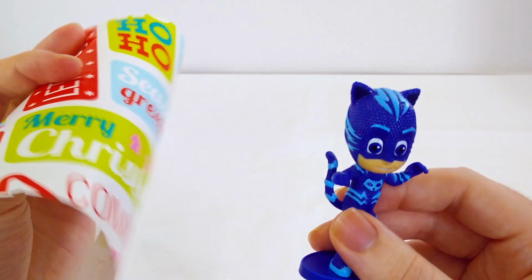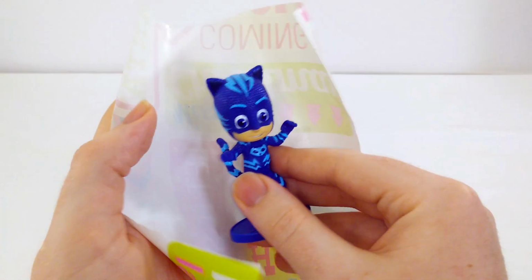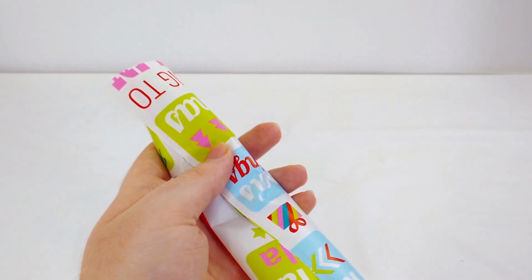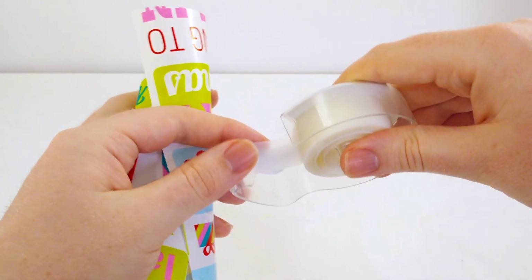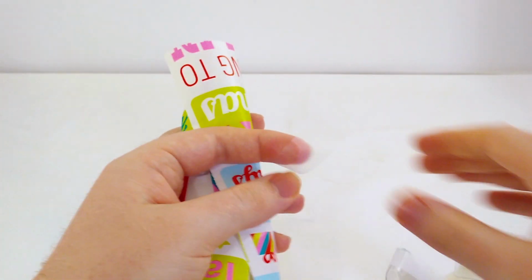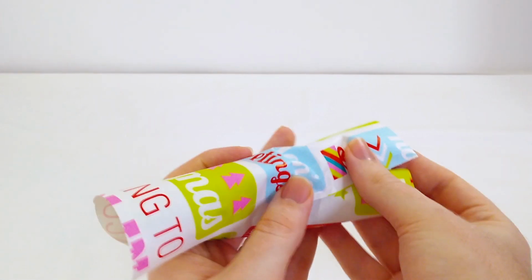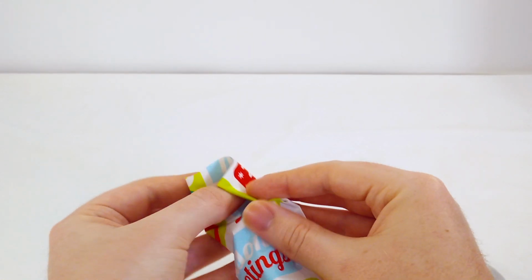I have this delightful wrapping paper, and we're just going to wrap him inside of it, just like so. And I also have some tape. Now, we're going to use this tape to close up the wrapping paper, and then I'll give it to my friend, and when he opens it, he's going to be very, very happy.